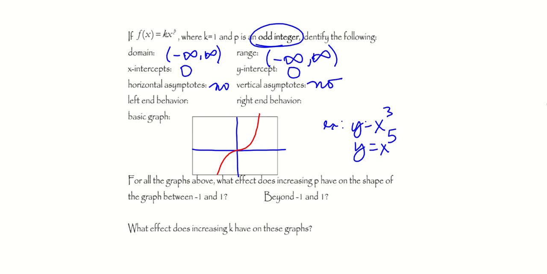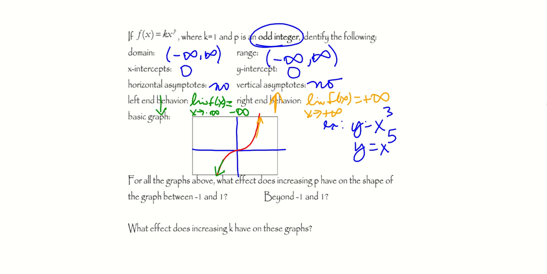Now our left end behavior is what this is doing to the left, which is going down, right? So our limit of f of x as x approaches negative infinity is negative infinity. So that is a down, right, left end behavior. If we look at the right side, follow this right, we're going up, and our limit of f of x as x approaches positive infinity is positive infinity. Our right end behavior is up.